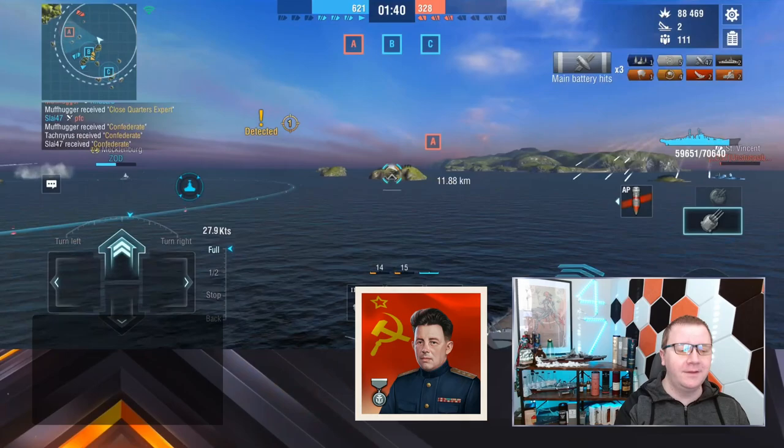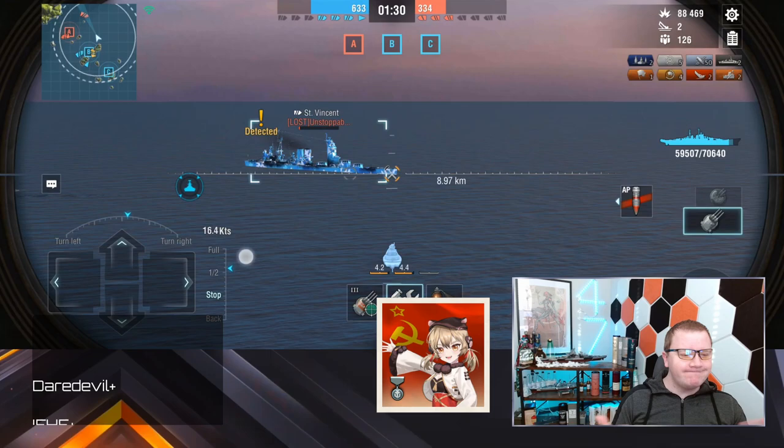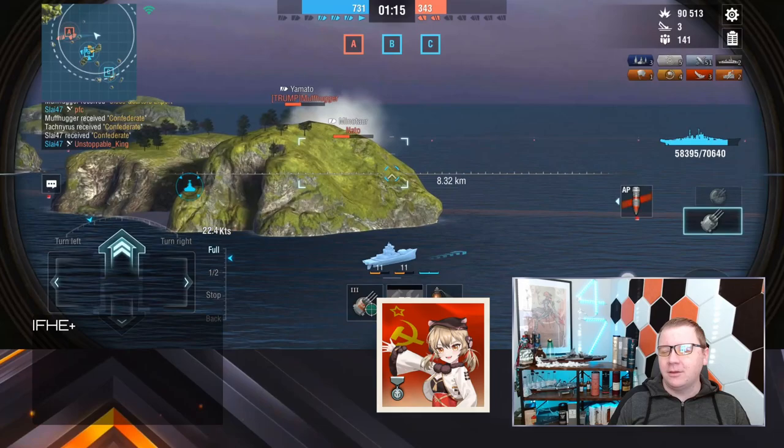Olga, we have Olga here for pretty much Daredevil Plus and IFHE Plus. Pretty much the Delny or the Udaloy. You could argue Nevsky, but overall with Daredevil Plus, I generally say more of a DD playstyle as the Nevsky. While Daredevil Plus would help it, it's kind of a massive target and pretty easy to hit. And when you're at low health, you're probably going to die anyways, so that doesn't really matter much.